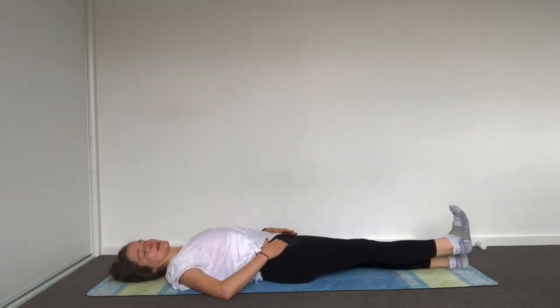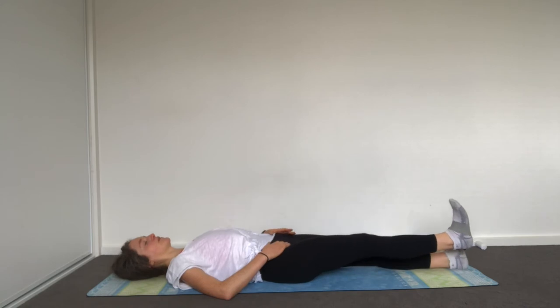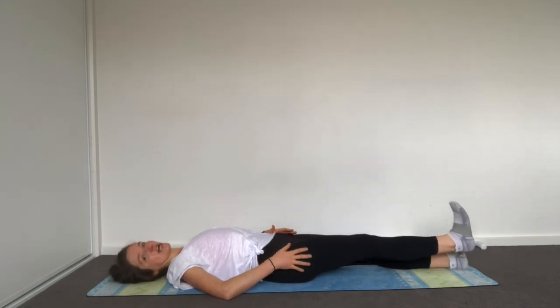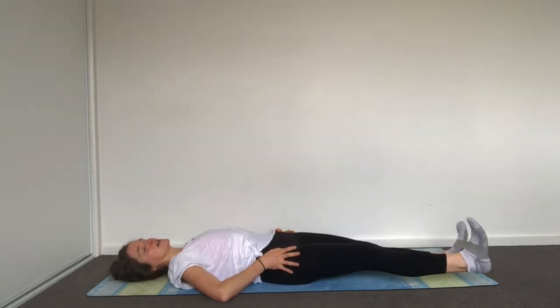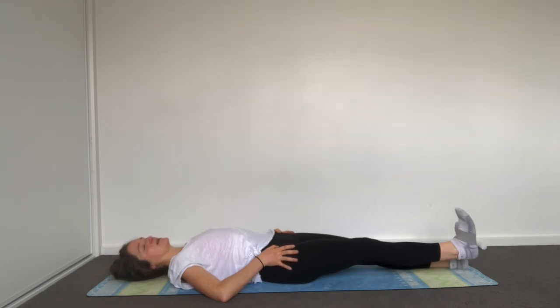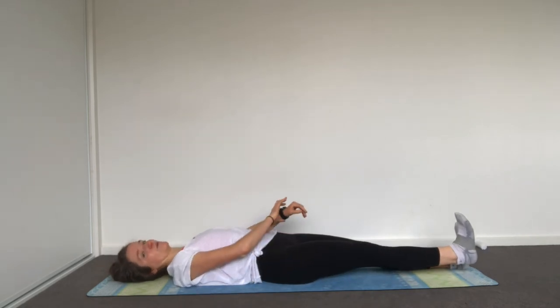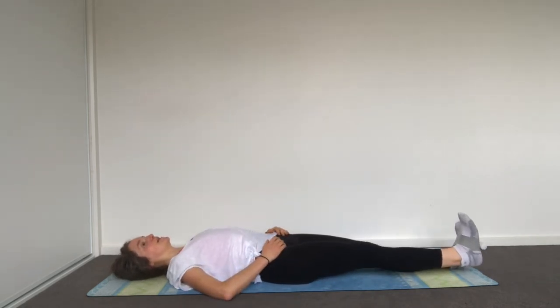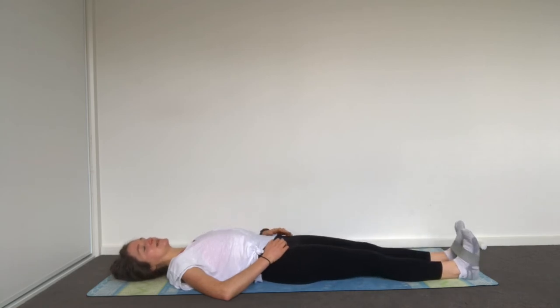Switching over — lift up that other leg, keep them both straight, connect the one on the floor, exhale pull to the side and return. As it gets challenging and your hip flexors get fatigued, just breathe into it, roll with the discomfort — remember you can do these hard things. You're strengthening and improving. Three more, two, last one.